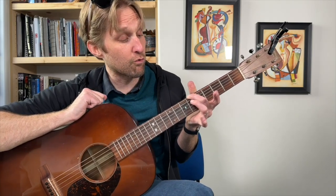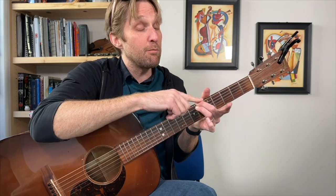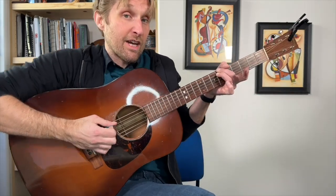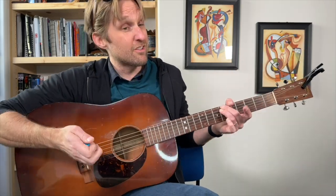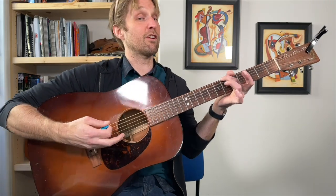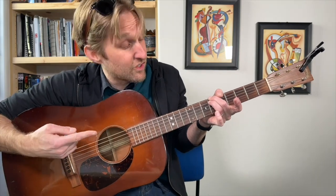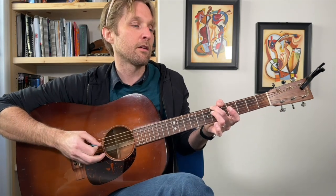Then add your ring finger to the 6th fret of the 2nd string from the top. Go ahead and keep your middle finger there. Play the 2nd string from the top, and then play the 3rd string from the top open. So I just went like this. So that was 6 on the top, 2nd string from the top open, back to the top string, 6 on the 2nd string from the top, then the 3rd string from the top open. It takes some coordination. It's a little tricky, but I think it's very fun to play.